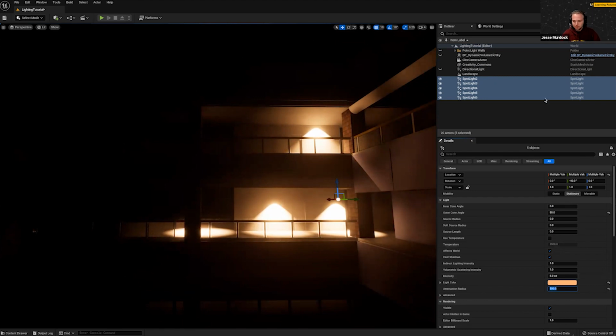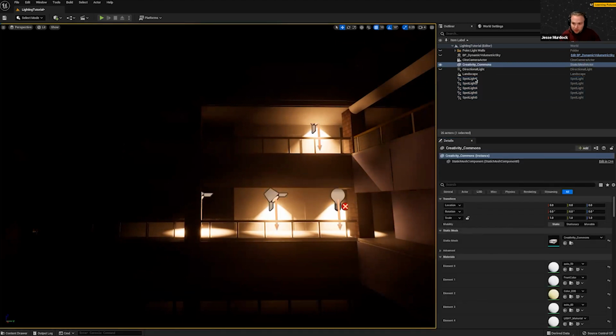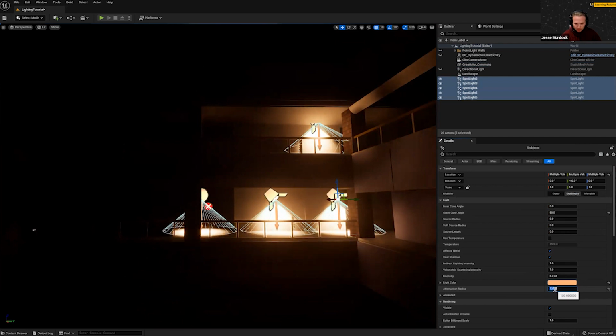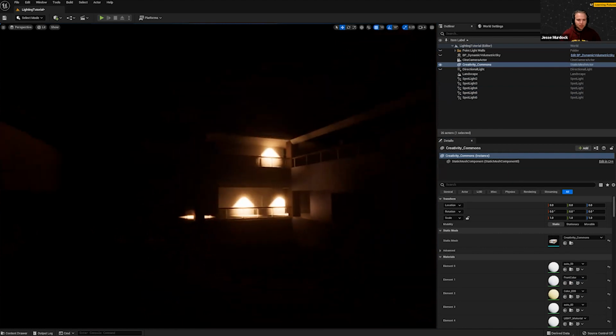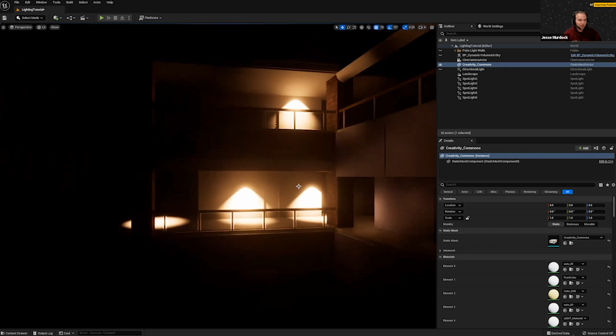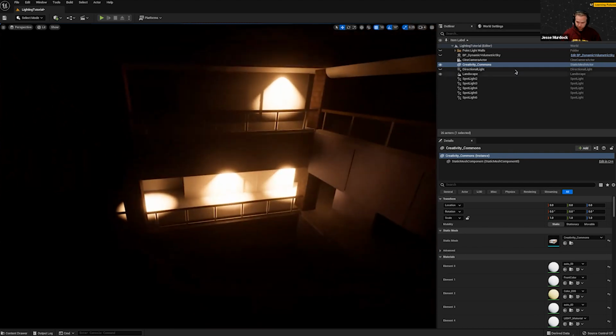Maybe 500. Or what the actual deal is. The actual number. 200, 150, 120. So maybe I'll pop to that one. 110. Cool. So those are some things to think about with point lights, spotlights, directional lights, and how to optimize those for your scenes. Make sure they're not overlapping. Make sure you still get good coverage.